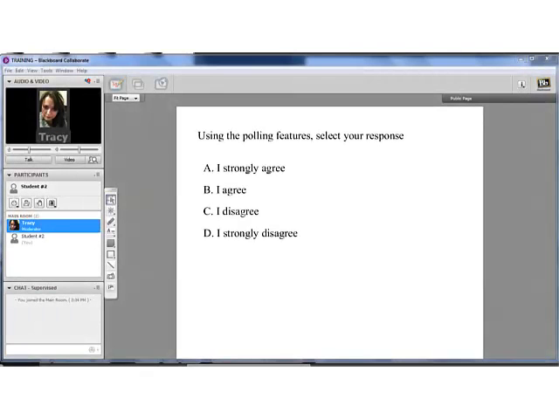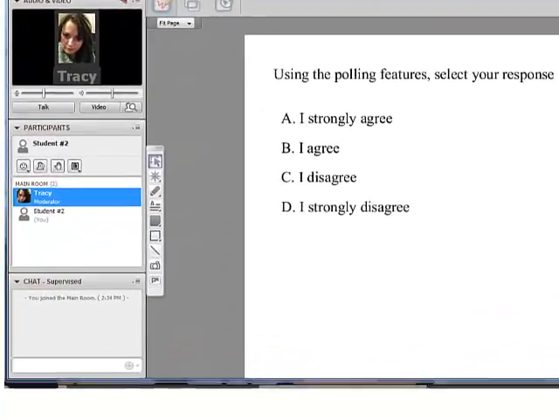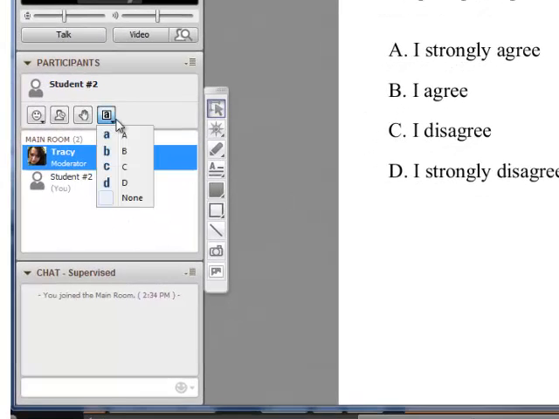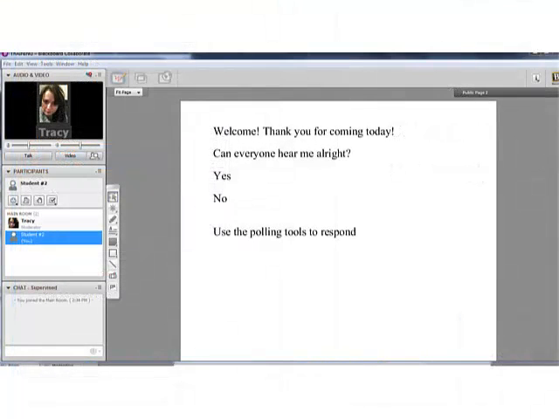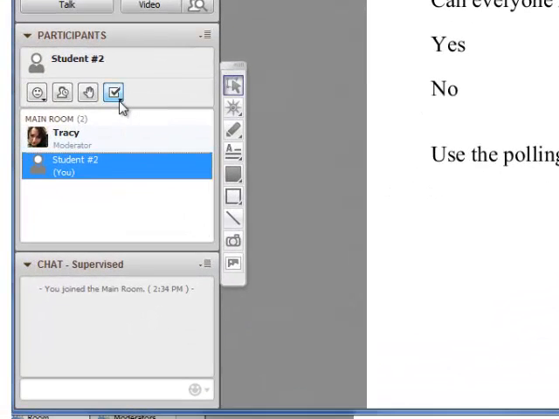Of course, your polls could be prepared in advance, or the moderator can prepare one during the session based on the student needs. You can change your polls at any point during the presentation. When a poll is completed, you can save the results for reviewing after the event. This is very effective for anonymous polls. It's important for the moderator to establish a connection with the participants, so introducing a simple yes-no poll early in the presentation lets participants know that they can really be part of the conference.